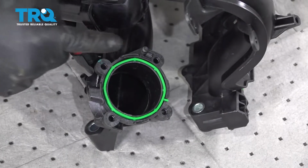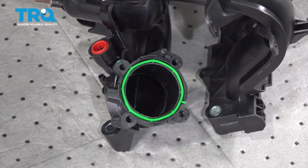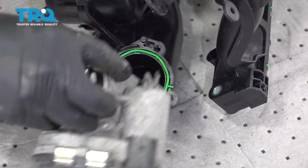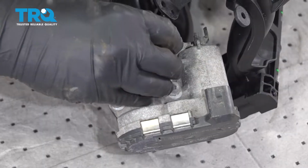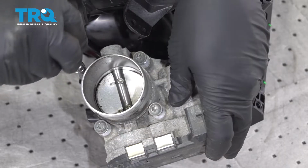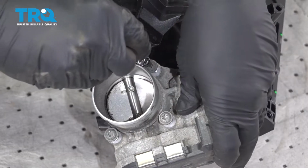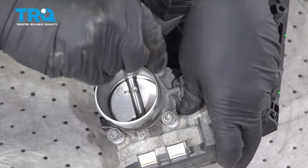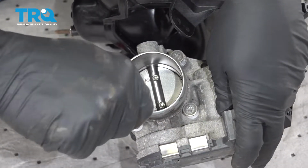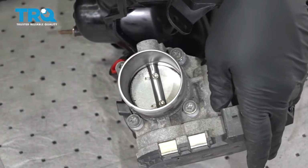Now we have our throttle body mounting point right here. This does come with a new throttle body gasket. Double check the surface of your throttle body, make sure it's clean. Then we can go ahead and line this up in place. Let's go ahead and see if we can get the screws started, just a few threads by hand, just to catch that in there. Work all the way around. I'm going to go ahead and snug those down in a crisscross pattern.